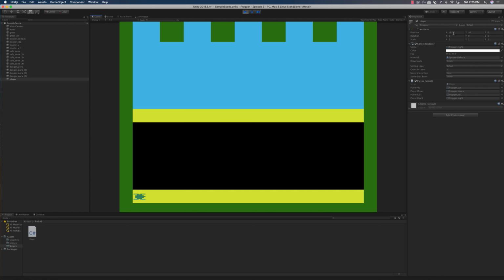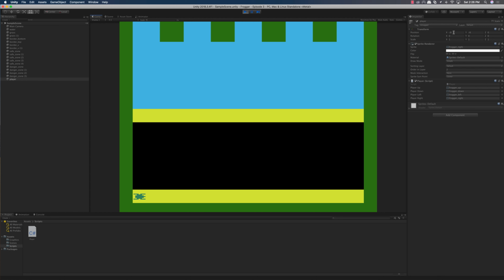So we want to limit the movement in the left direction to -8. We want to limit the movement in the right direction to 8. And we want to limit the movement in the... I said that wrong. The right direction is 8. The left direction is -8. The y direction, which is down, is -6. Which also means that the top should be 6.